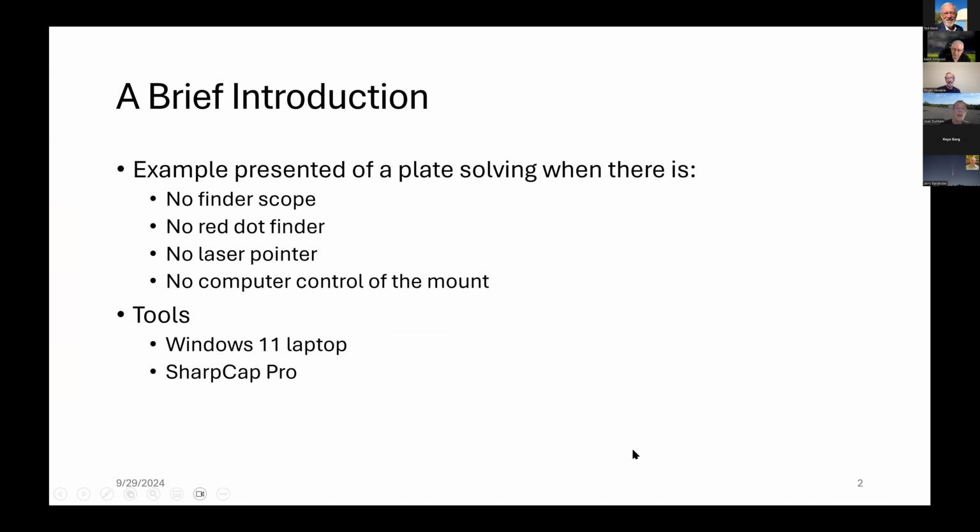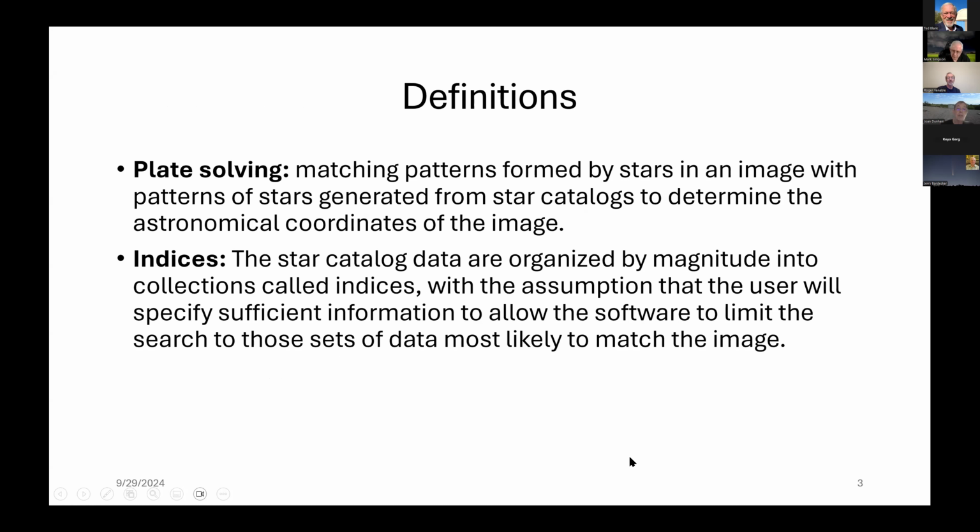I give an example here of when you're trying to do an observation in a circumstance where you don't have a finder scope, a red dot finder, a laser pointer, and no computer control of the mount, using a Windows 11 laptop and SharpCap Pro. And I used plate solving to solve this particular problem.